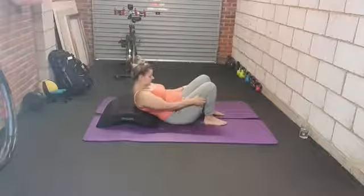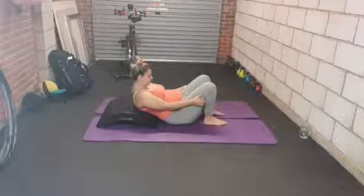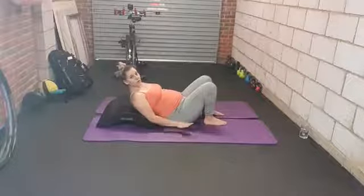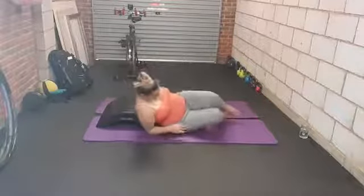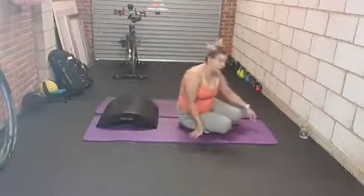From there, hug those knees into your chest. And then you're going either onto your knees or onto your fronts if you don't like bearing weight on the knees. Grab a drink if you need one.